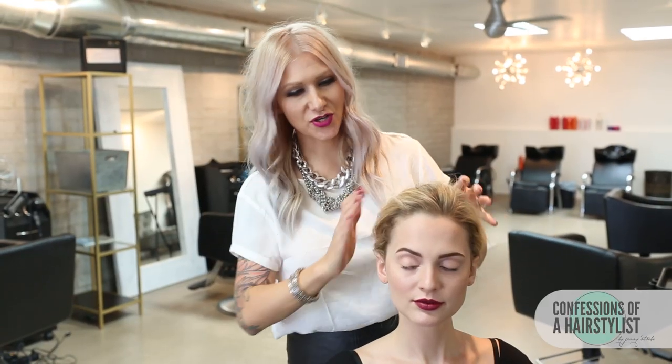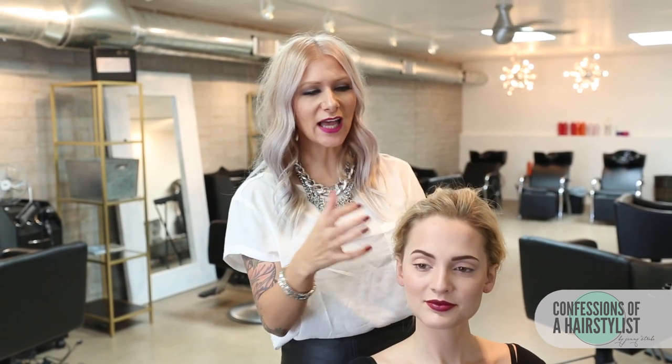So now I'm just gonna massage the hair out with my palms. This gives it a really nice editorial feel. If you girls have been following me for a while, you know that I love messy and editorial hair. So it kind of gives it that effortless style to our chignon, and I just love it, and it's perfect for fall, and it pairs up great with this makeup as well.